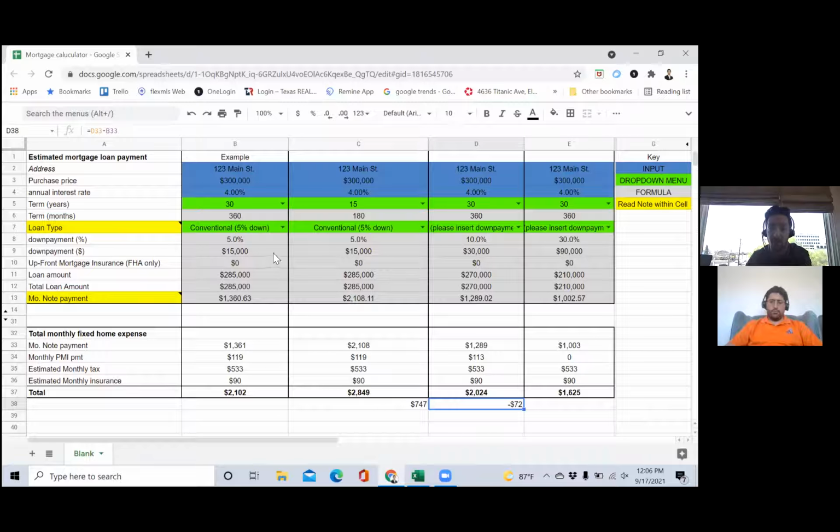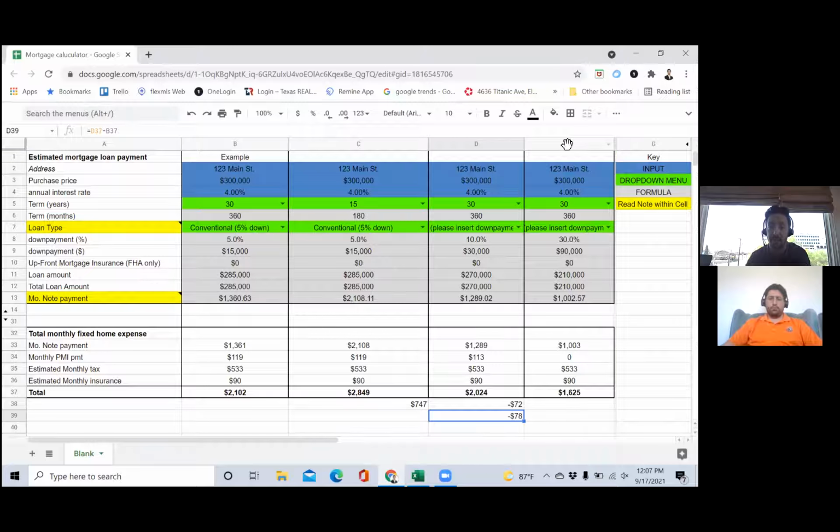If you look at here, we gave $15,000 more, and it's only saving me $72 a month. So, think about how much down payment you really want to give. Your monthly PMI will most likely be lower than this with a 10% down payment. So you'll get a little bit of savings there. Again, taxes and insurance will be the same. So if we compare, again, the only difference here is $78. It'll probably be a little bit more, but you're not going to go out and buy a car with the savings from giving 10% more as a down payment.